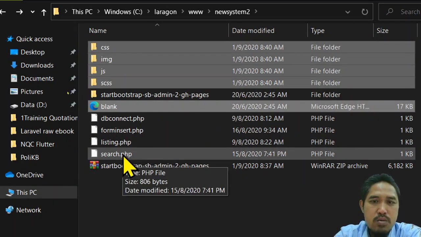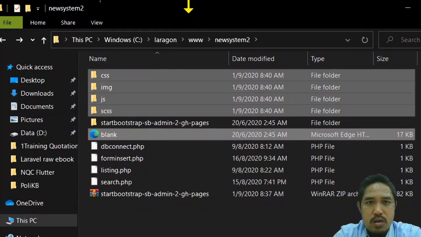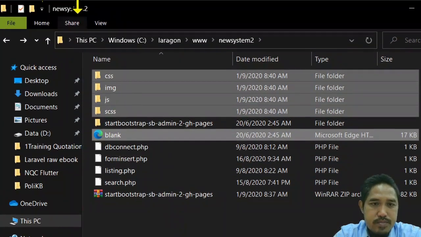This is how we are going to incorporate the template. The blank file is actually our template.